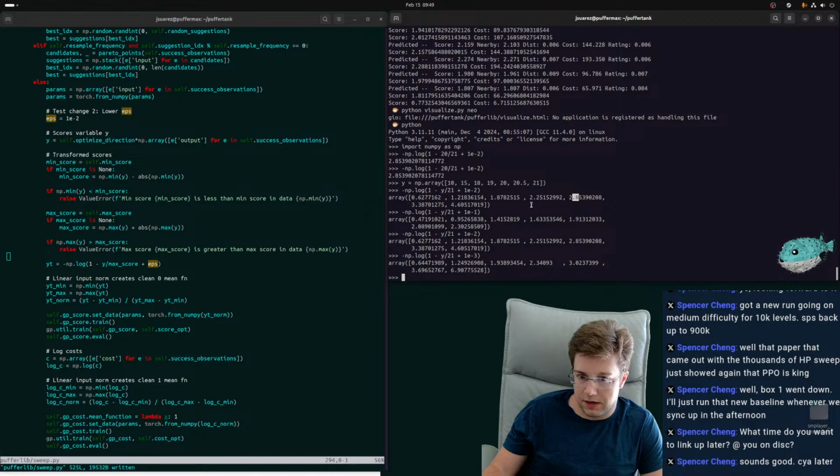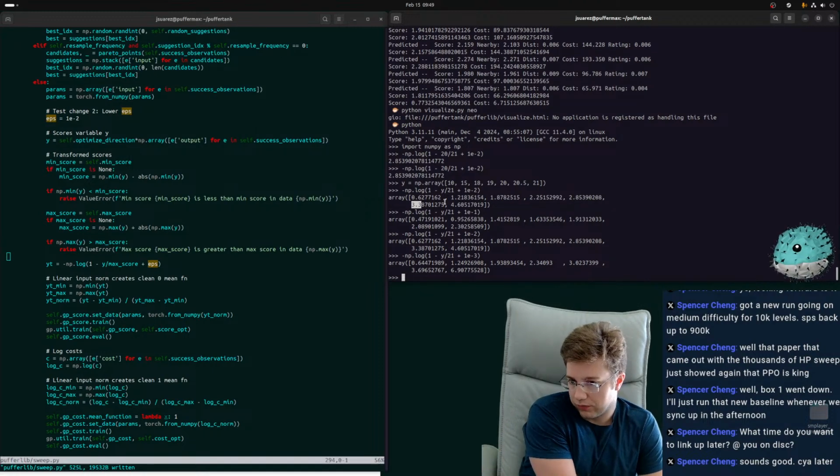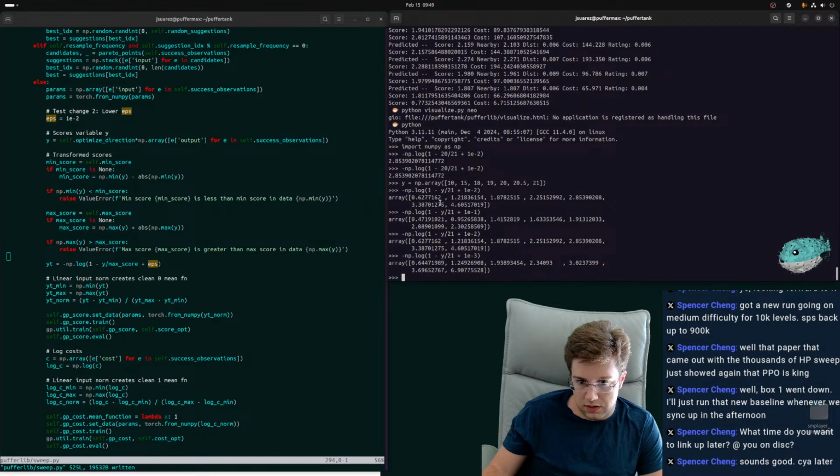This changes by about, where is it? Yeah, from here, 285, 3, 4-ish. So this gets about 0.5, 0.55-ish. Oh, and this still gains 1.